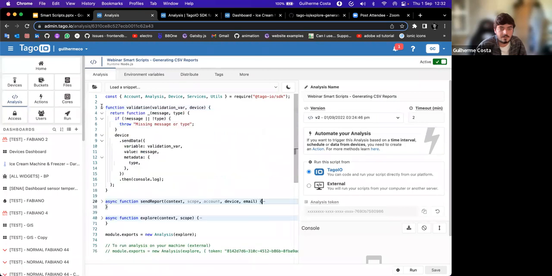Finally, for the validation here, this is basically sending for that variable a value, which will be a message, and the message type, which is success and danger, and a warning is available as well. This is behavior from the input form. So if you want to understand how the input form and the validation type of field works, take a look at our documentation or knowledge center.